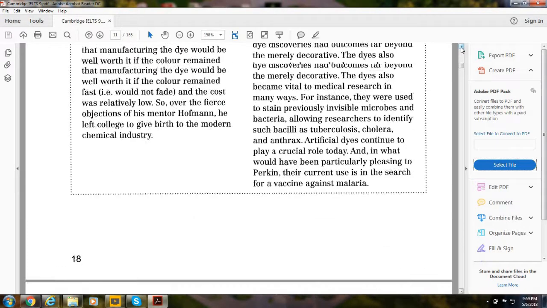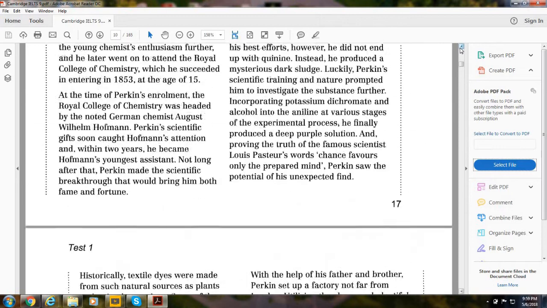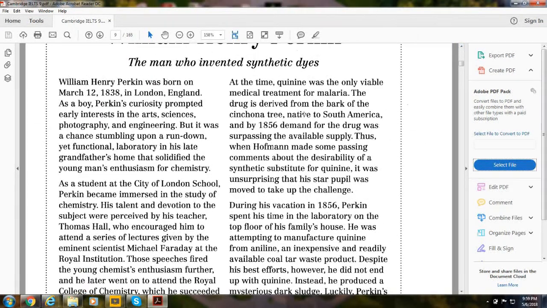Repeat it once. Now look for the coal tar waste product, because this is the noun and you can spot it very easily. So let's get back here and look for the coal tar, where your last answer was. You just got to start reading ahead of it and see this one here. Now just look for the coal tar waste product. And here you are able to spot it by skimming and scanning for the coal tar waste product.